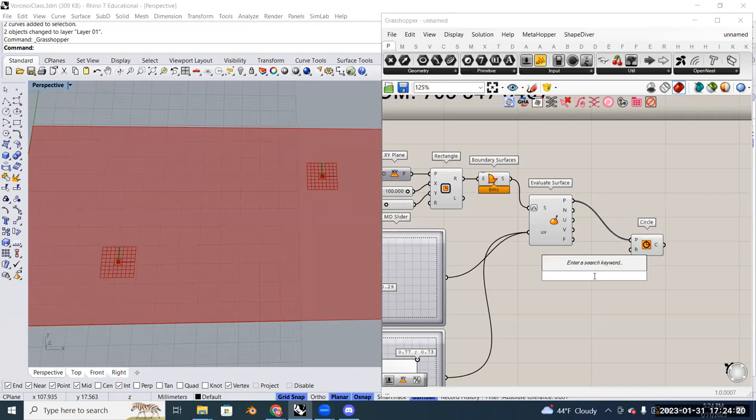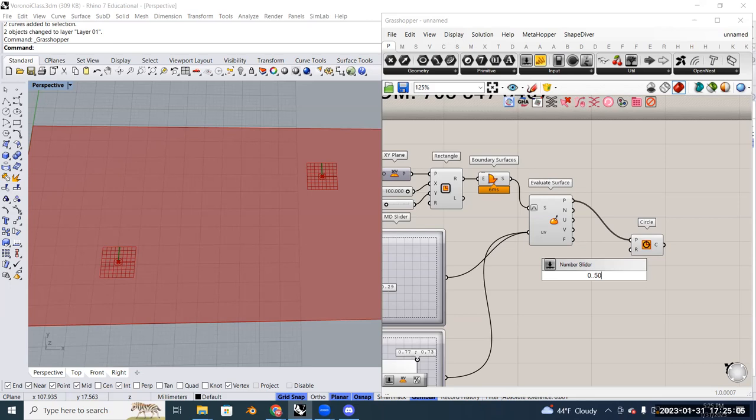So what we can do is grab 2 value sliders again, and we'll use those value sliders to control the circle radii. Instead of grabbing it from the input like we did last time, we'll do the searching method this time. The benefit of searching for a value slider, and you wouldn't type in value slider for this, but I'll show you what to do, is we can define the domain before we get the slider into the scene. So I want a value slider, say 0 to 50 for this. So instead of searching for value slider or going and clicking it, I can type in 0, 2 periods, and then the upper bounds. So in my case, I want to do 50. So I have a domain of 0 to 50 here.